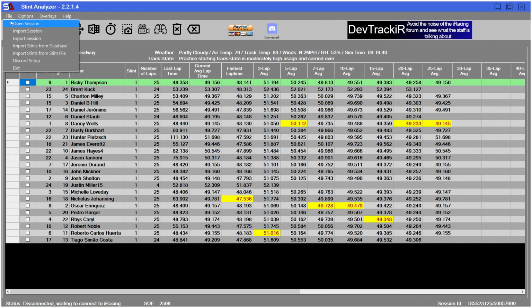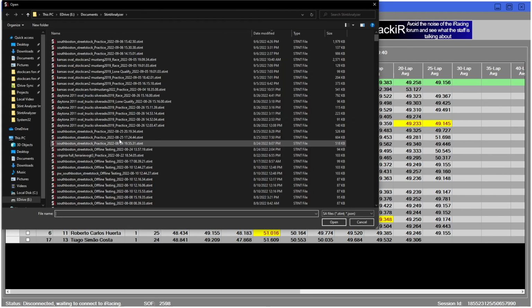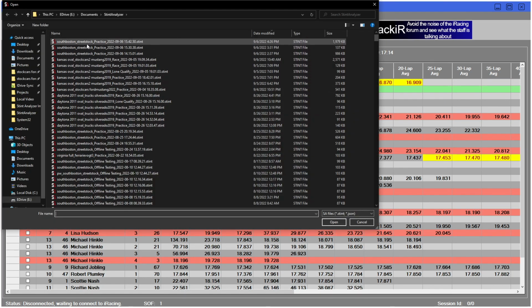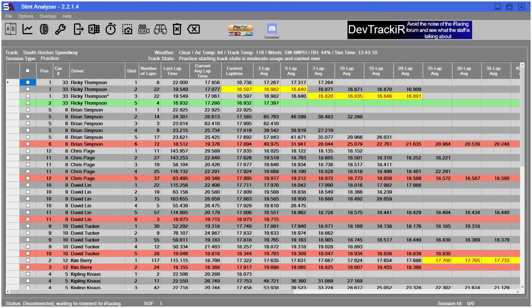The other option is to import a session. You'll notice I have a bunch of .stint files out here, and I can go back to an older one. Let's say this one was the one I was playing with earlier, or I can go back to the one I just did, and that'll import that data right back in.